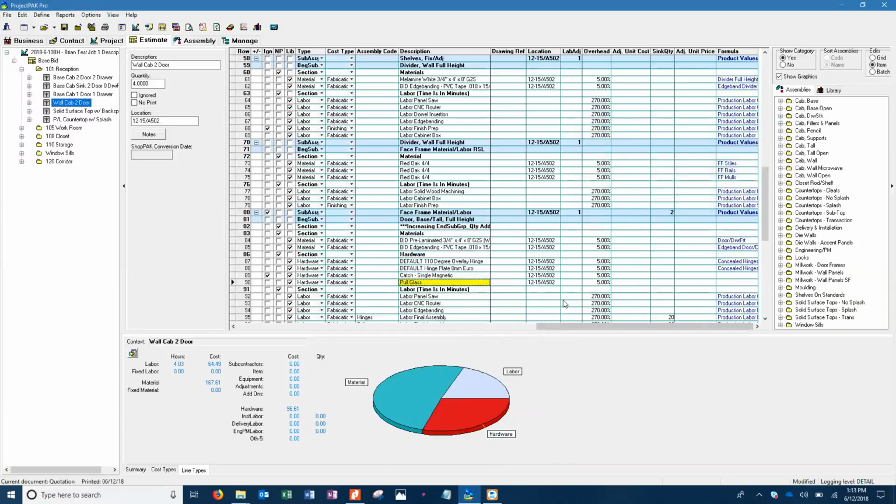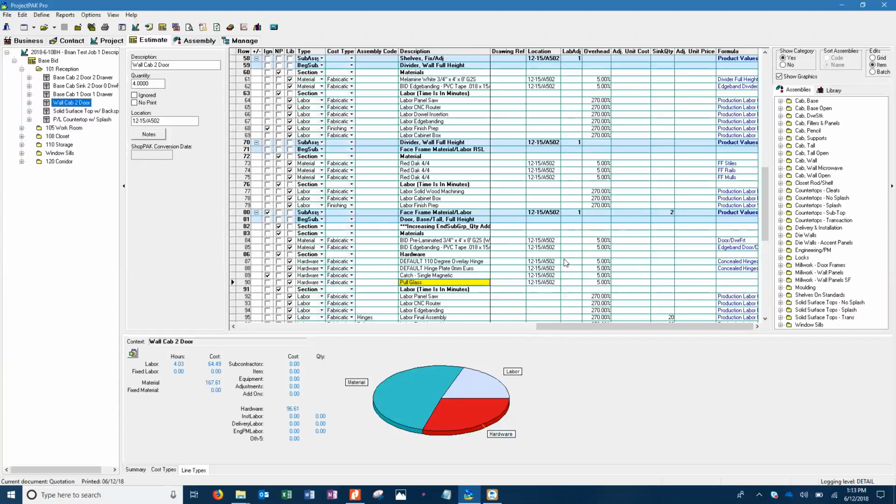Whereas if we had gone up to reception 101, it would have replaced all the pulls throughout the entire summary node. And that happens. Every once in a while, you'll have a customer that says, oh, I want to put these special pulls on all my tall cabinets only. So you can go to the talls and do that.